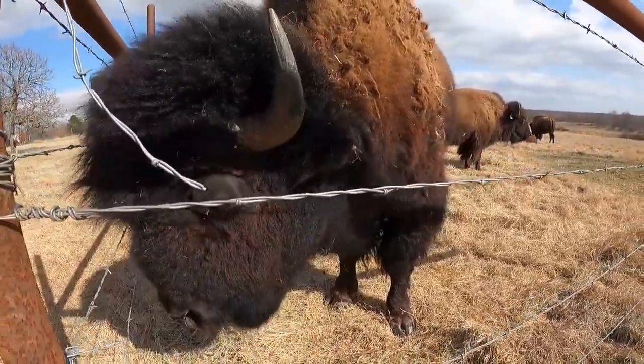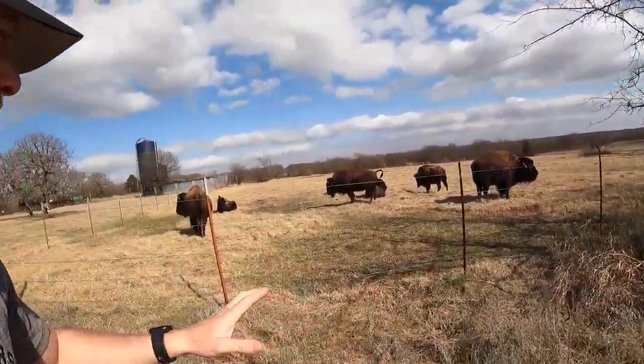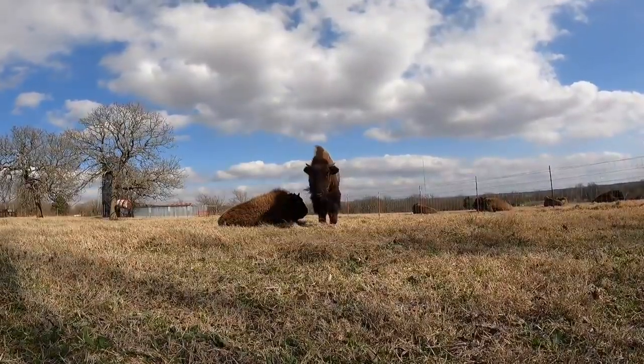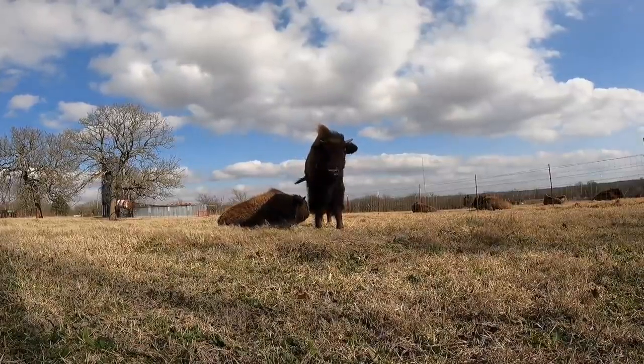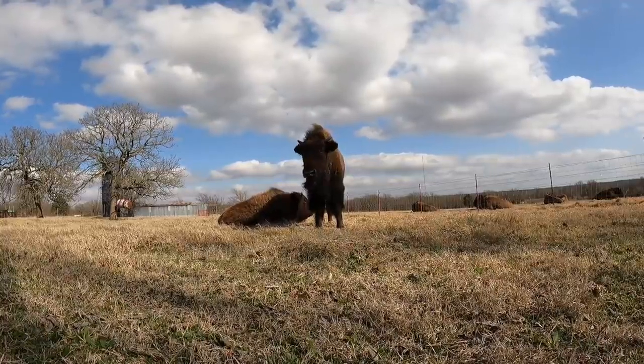One of the questions that I always get is, how many bison can you put on so many acres? What we call stocking rate. Well, how do you figure out a stocking rate? You can have a general idea, but guys, the first thing is all about where you're located. Wherever you're located will tell you how much grass is there, what type of grasses are available, and how much grass is available for bison to graze. Because yes, we want those bison grazing just like they have for hundreds of years.